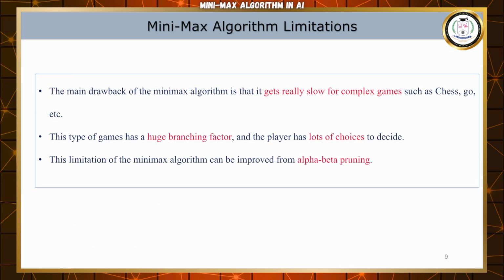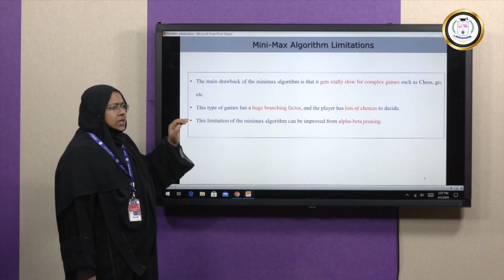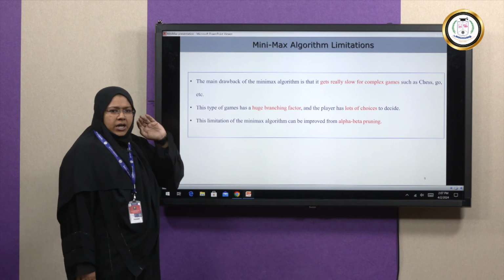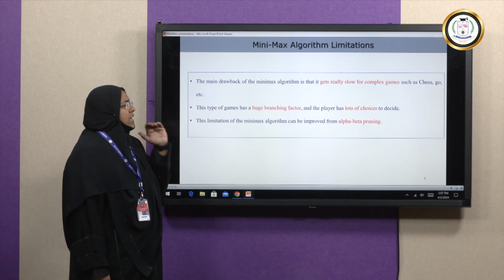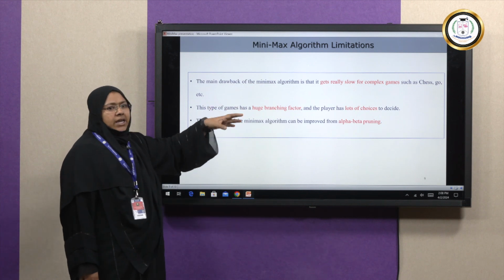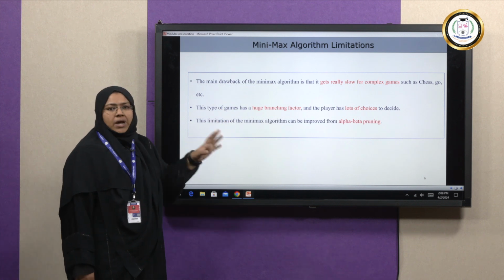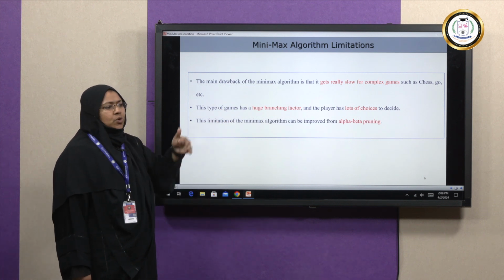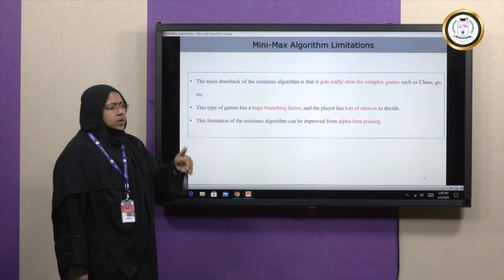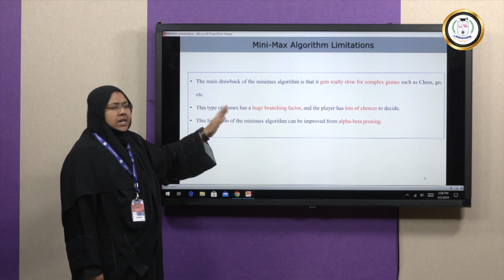Now we are into the limitations of this particular algorithm. Now we have solved that particular game tree. Now the drawbacks: even though it is complete, it takes a very large time to solve when the problem is complex. That is, there are certain games like chess, go and others where it is time consuming, since there are huge branching factors. There are many options for the players to move, so they have a lot of choices. Because of that it is time consuming.